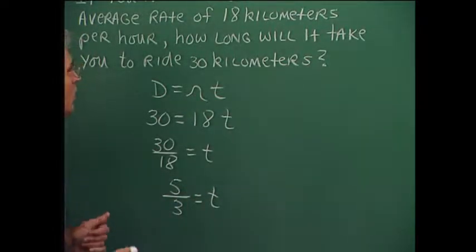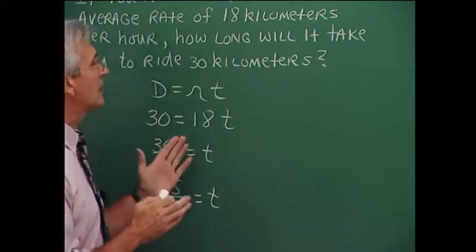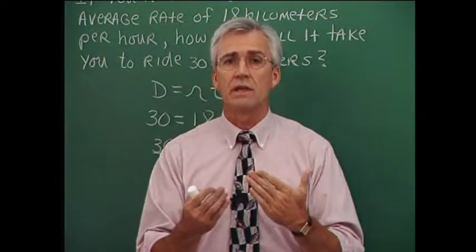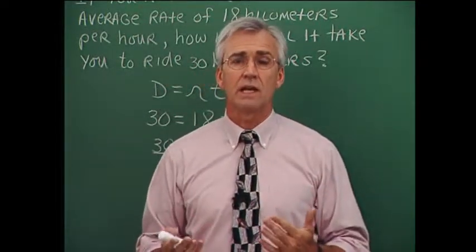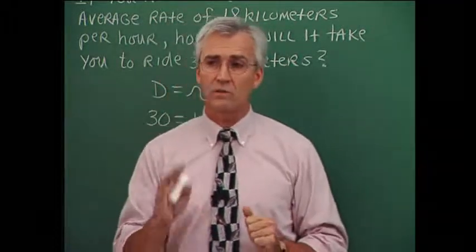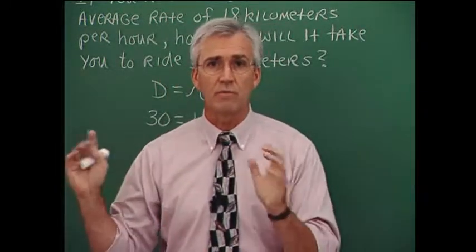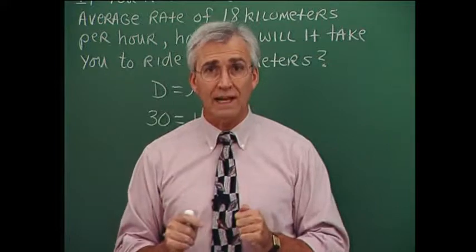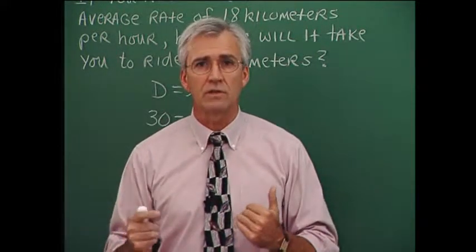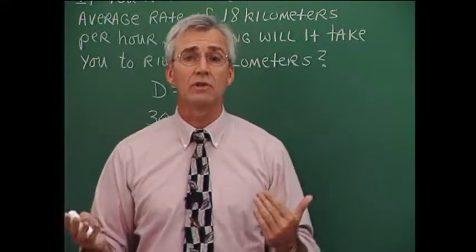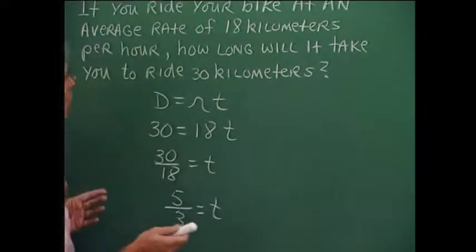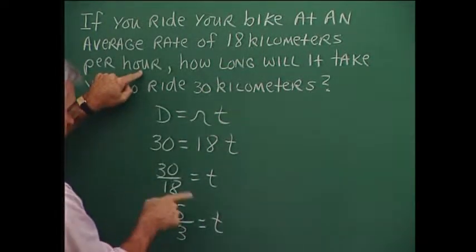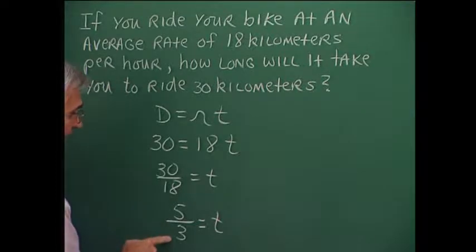5/3 equals time? Well, we can identify the unit of time pretty easily by looking at the rate. There's a relationship between all of the values that appear in problems such as this. If the distance is in miles, then the rate is in miles per some unit of time. If the distance is in feet and the time is in seconds, then the rate will be in feet per second. You see, there has to be that correspondence among the units given. All right, here we're told that the rate was 18 kilometers per hour, so the time then is some number of hours. So this is 5/3 hours.